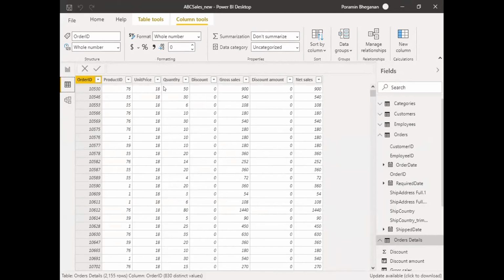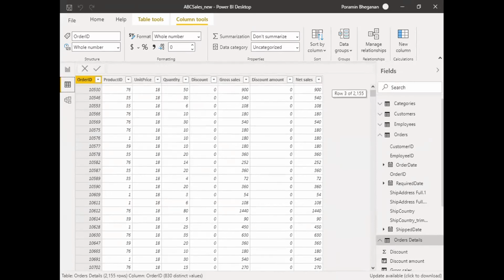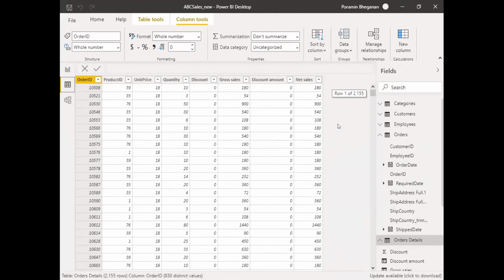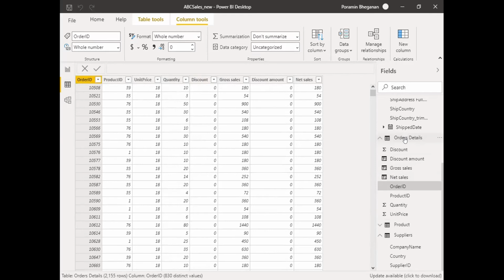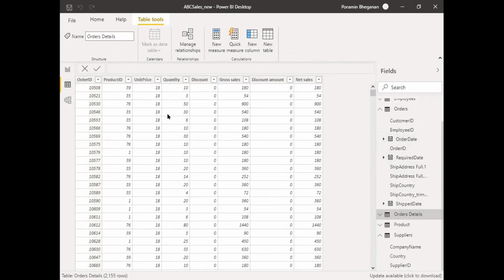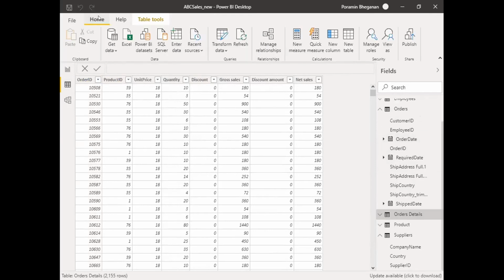This one is wrong. If you would like to create a new column in the orders detail table, then you have to go to the data tab first and go to that table that you would like to create a new column in. So here I go to the orders detail table, after that we can go to Home.